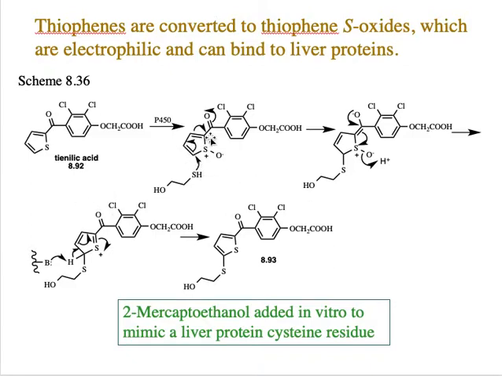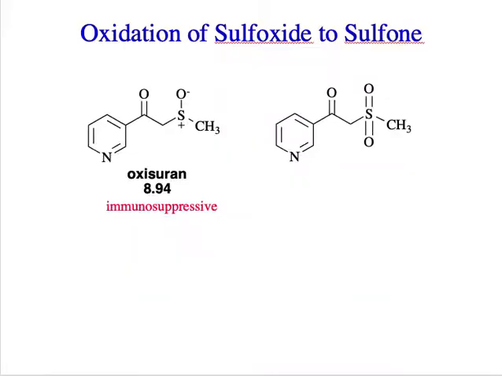It's a sulfoxide, and that means that this is in effect going to be a reactive double bond. So you're basically doing like a Michael addition into a conjugated system at that point. So that means it's going to really want to react with something, like cysteine in the liver that can react with an electrophilic double bond. So this is, you've got the sulfoxide. You can further oxidize it to a sulfone.